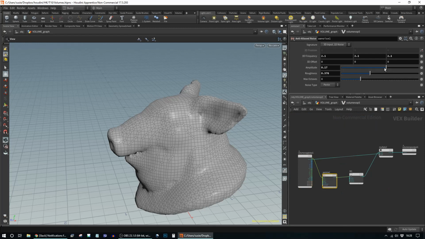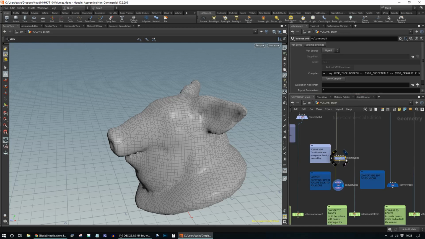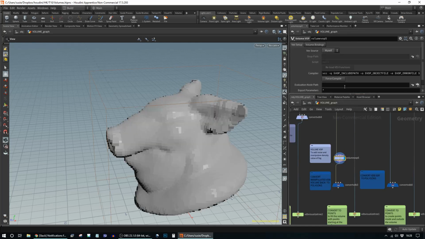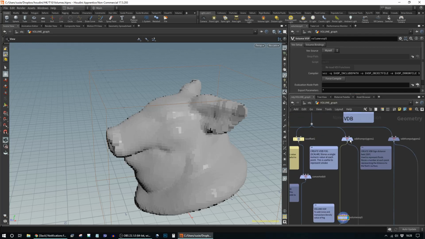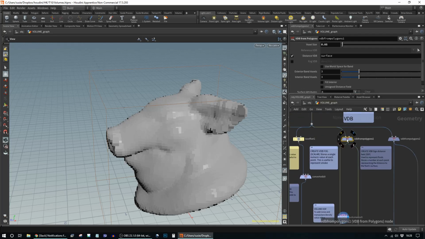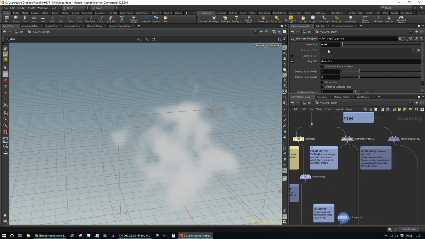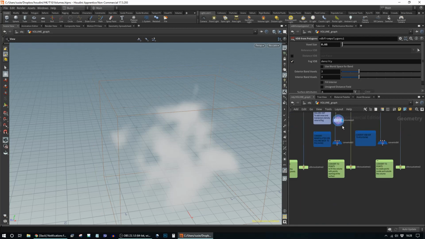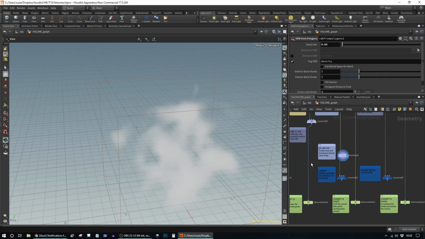So we have our noise. Pump up the amplitude. Not sure if I've set this up correctly. It's because I've turned off fog. If you're wanting to work with a noise within a volume, you're much better to use fog.